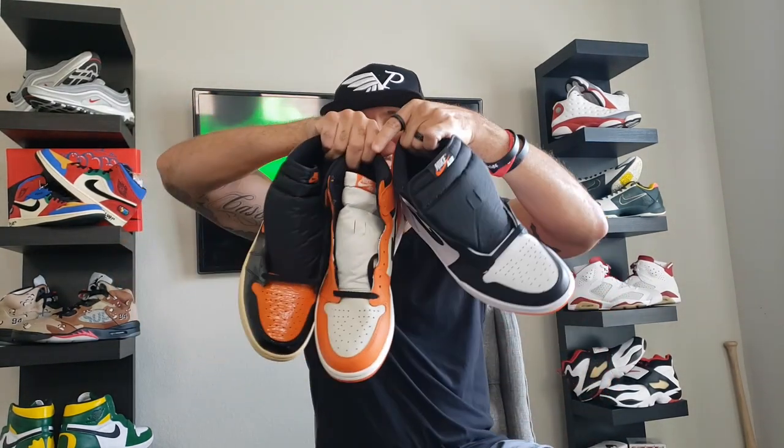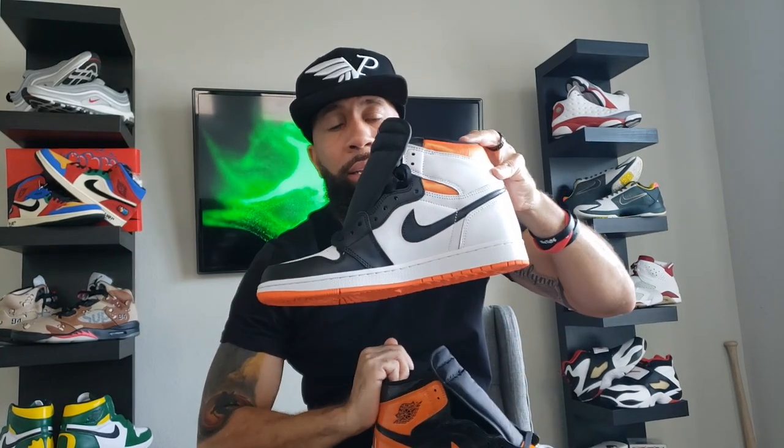All three of these, you know, yeah. I wish I had the 1.0 to show y'all as well, but luck has it, I don't have it, but you know, I'm happy with these three, man, and I will definitely be rocking these. Not taking anything away from these shoes right here, man, because these joints are clean. I really like these shoes, and I really wanted them. So not taking anything away from the Electro Orange Jordan 1s, because they are a fire shoe. They are just not a Shattered Backboard. You know what I'm saying?